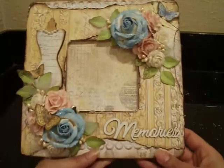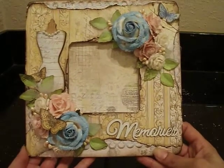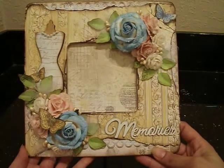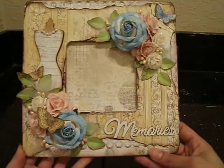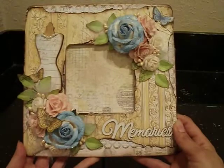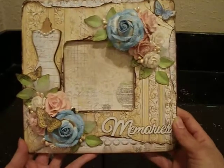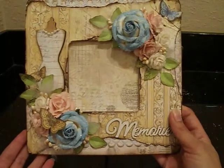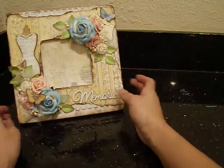Really, really pretty. And that's it — the frame came together very, very fast once I knew what collection I wanted to use for my mom's gifts. I love the way it turned out. I love how the distressed paper looks on top of the other paper underneath it — it gives it like a vintage look, and you guys know how much I love vintage stuff. I think it turned out really pretty and I think she's going to love it. She has so many picture frames — she can never have enough — but I thought a handmade one made with love would be really special. So I'm going to include this with her gift. Just a really quick project share — just wanted to share that with you before I give it to my mommy.